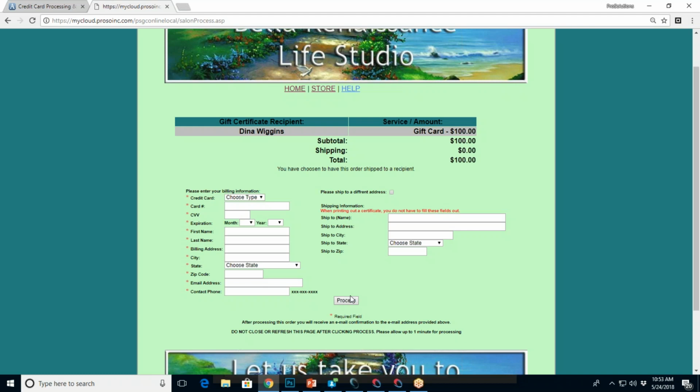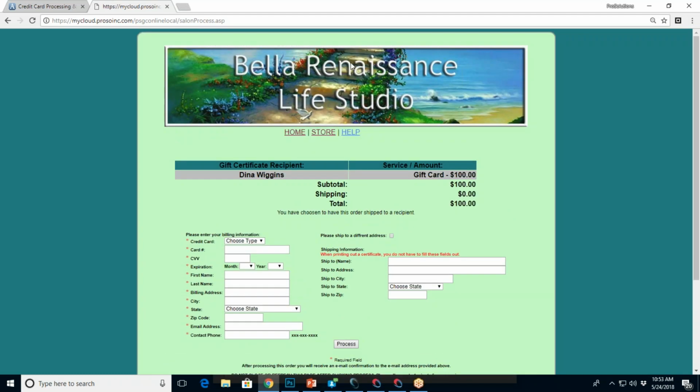Now, what happens is this. If their credit card gets processed and it is accepted, then your customer gets an email with the gift certificate, and that gift certificate has your top banner on it. And it has all of the information, including the message, like, congratulations on being married to me. And it has a barcode and a number, so that you could scan the gift certificate in the shop, or you could type the number in. But the point is that your customer gets an email with the gift certificate with your banner on it. They can print it out at home, come right into your shop and use it. Because it's a direct interface, your software is aware of it. And so they can immediately use it, print it out, walk right through your door and use it.